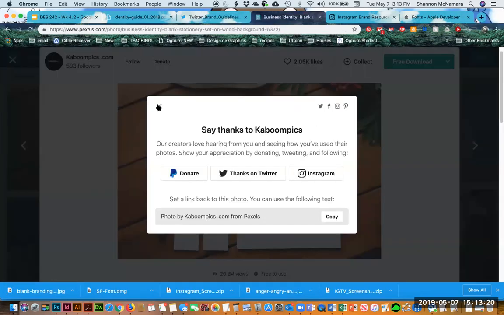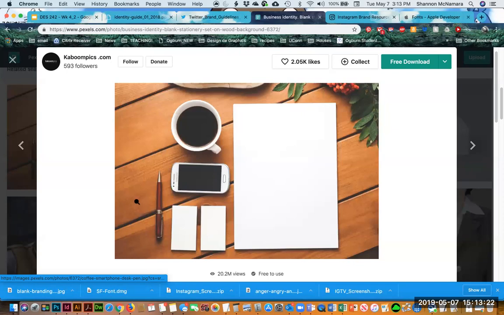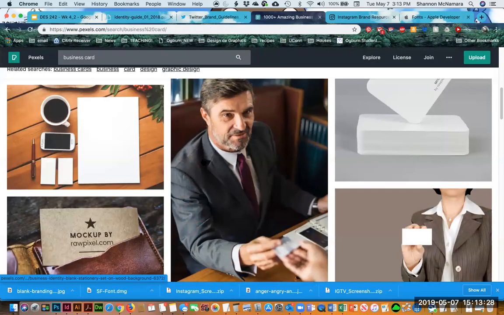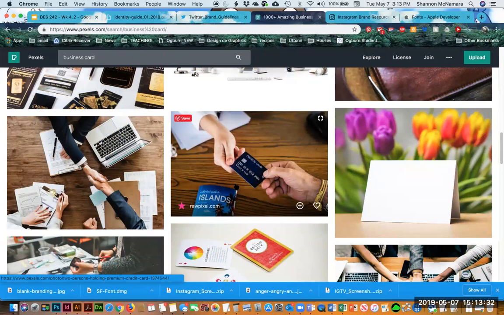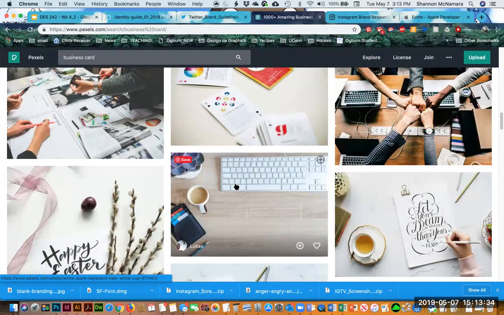Because I might be able to just manipulate in the envelope right here. Might be worth just doing that than trying to find something that has everything.